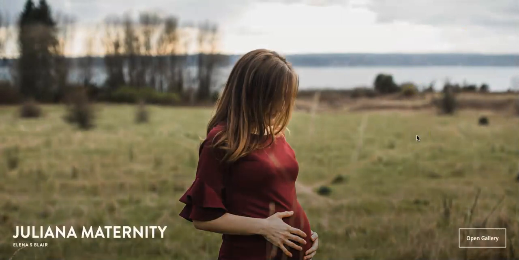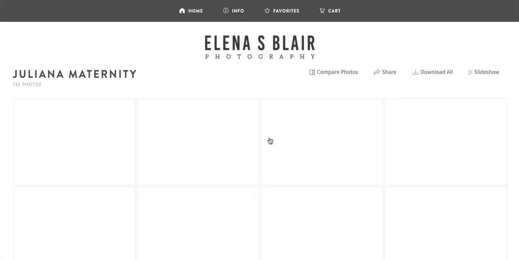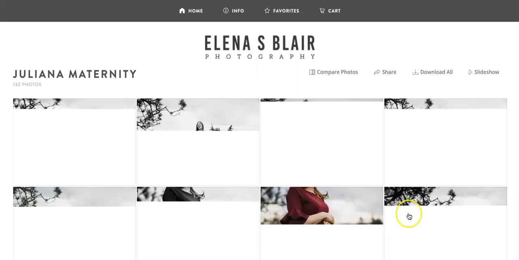And this is actually great for me to show you this too, because I can show you how it works. So this is how the client views the gallery. Look how beautiful this is. It's very in line with my brand. It's very modern and simple. I'm just going to throw my email in, and I capture my clients' emails that way. And then they come in here and they can see their photos very easily.